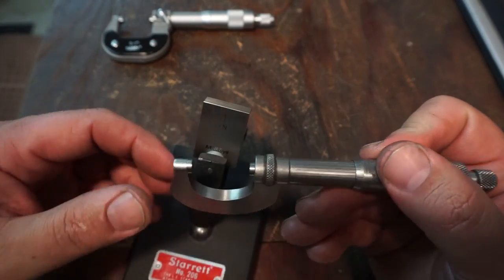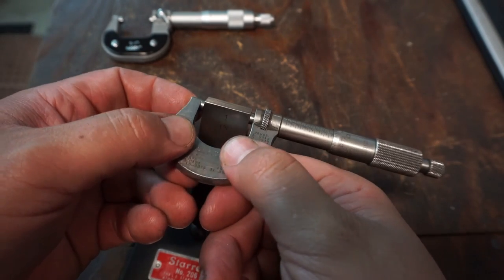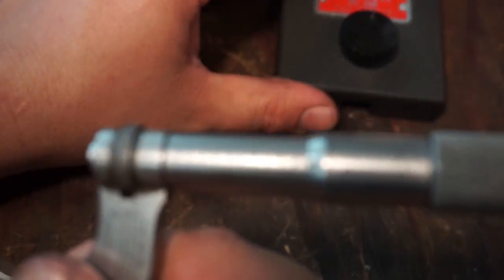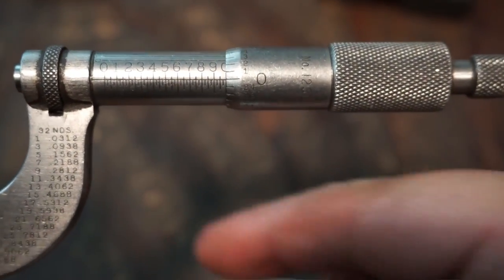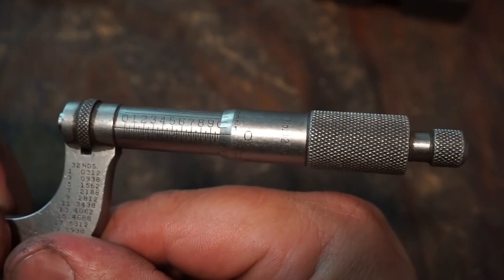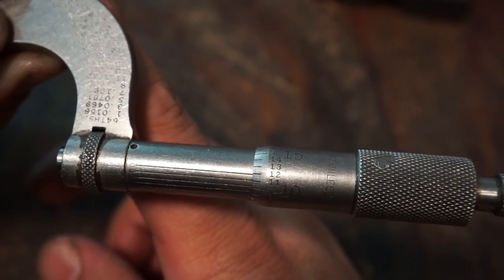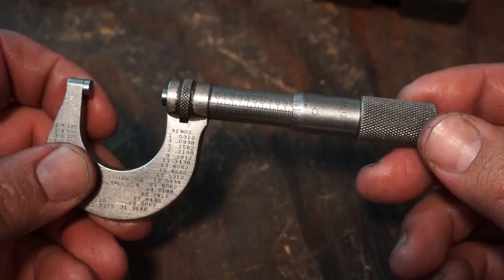So we'll go ahead and take a measurement on this 1-inch gauge block right here. Let me see if I can get a good shot and get it focused in. Camera seems to have a problem if something's behind it. What I was reading was it's right on zero. Oh, sorry. It's really difficult trying to show this to you guys. What I'm seeing with this mic is 1/10 under zero. That's just where it's at, 1/10 under. All right, but it's got a good feel. It's a good mic.